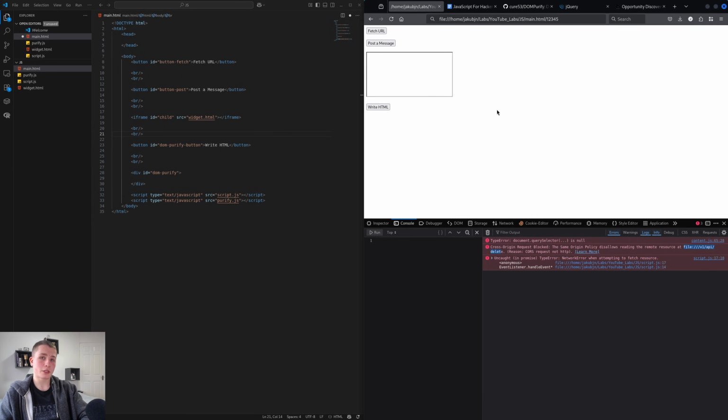Why would we want to do this? It's good for stuff like widgets, for example, notification pop-ups or something like that. Because instead of loading it onto our own website, we can just create it once and then load it a load of times from different websites. And that just saves us a lot of development work, first of all. And it's also quite efficient. That's why we might want to use iframes in order to embed stuff into our own website.